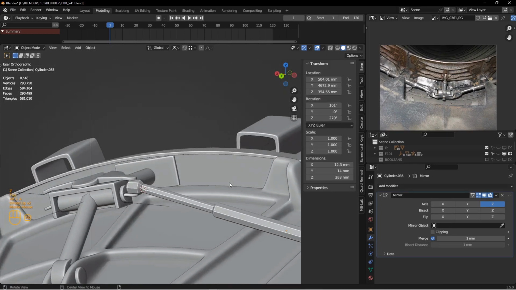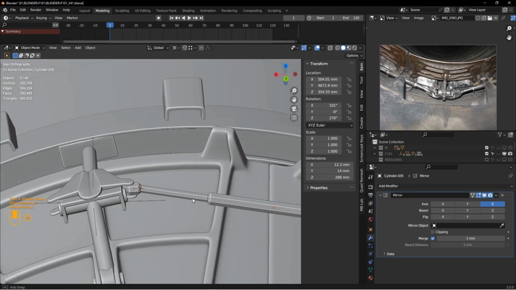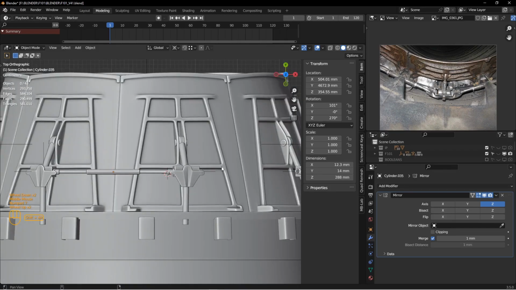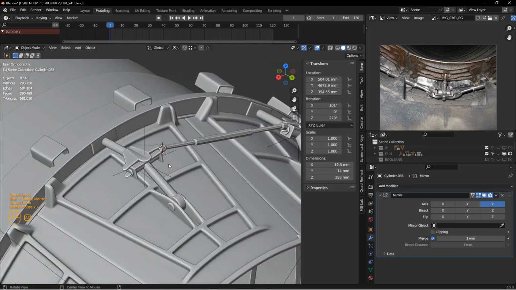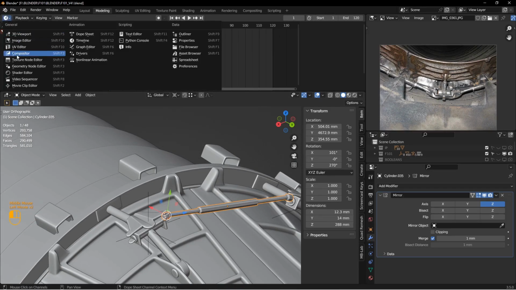All right, I don't know that I'm going to do too much more than that with it. So let's, oh, is it straight? All right, do a quick UV unwrap on that and some bevels and seams.